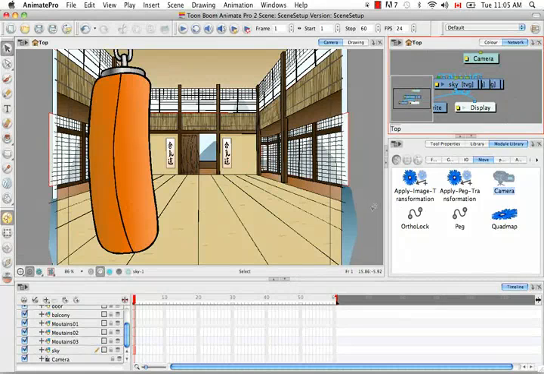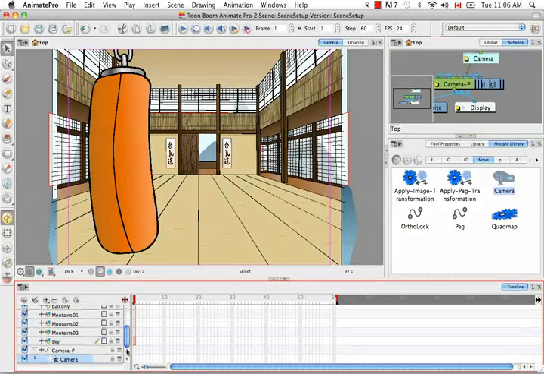For Animate users, just to let you know, you cannot put a camera in a symbol, and if you try, you'll get an error message telling you that that's not possible. And if you want to animate your camera, which is a distinct possibility, you have to add a peg to it so that you can put those transformations and translations, so you can key them for your camera. But we'll get into that later. So I'm going to delete the camera peg.